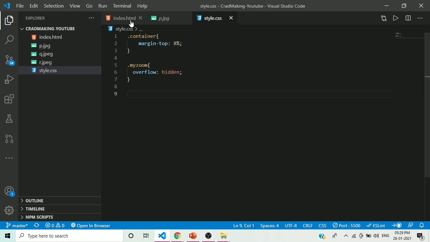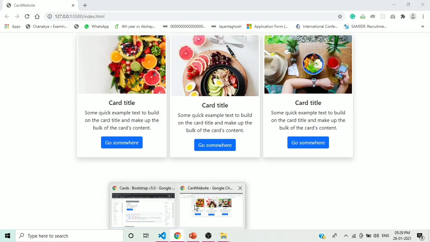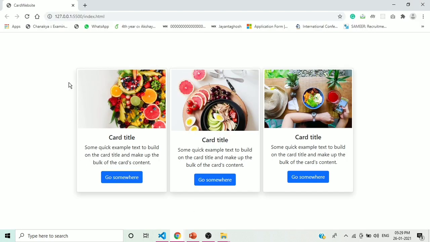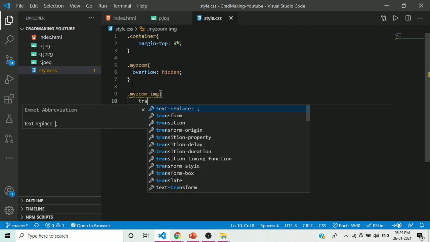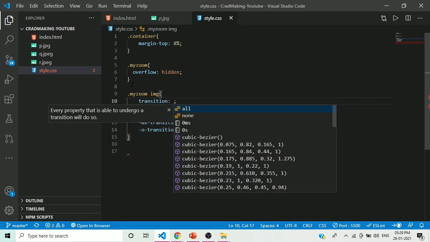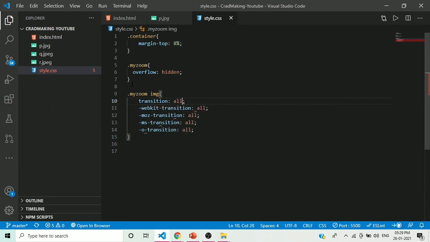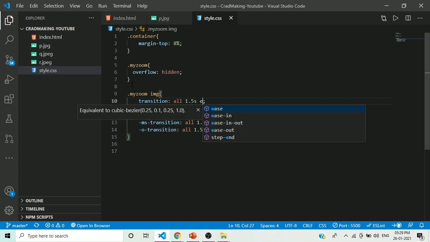That means whenever my mouse hovers, the image will not come out of this div, it will not overflow. Now my-zoom has an img tag and there will be a transition. Transition: all, for a duration of 1.5 seconds.